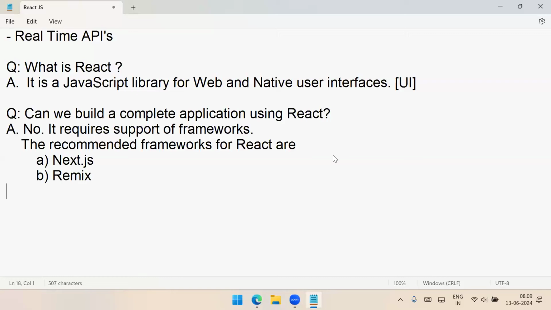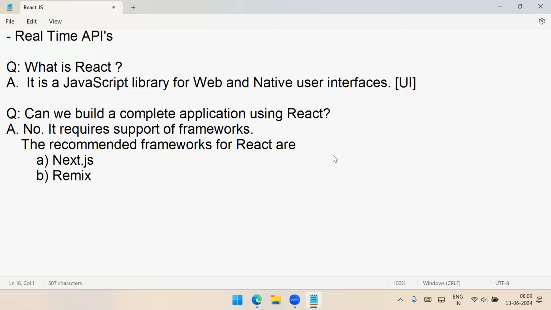People have to learn these frameworks in order to build a complete application using React. That is the reason Java, .NET, PHP, Python, all these projects use React, not to build a complete application, just to build a good interface.